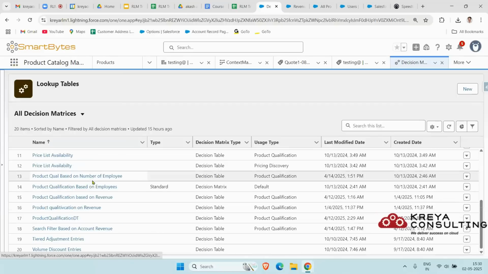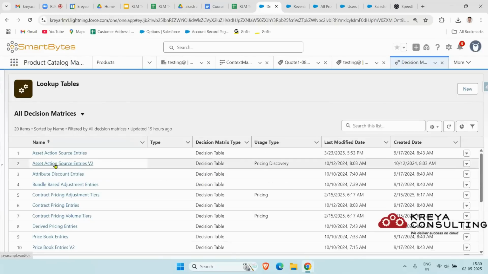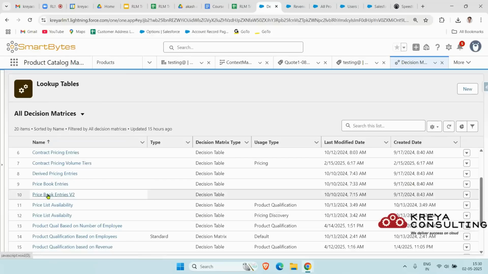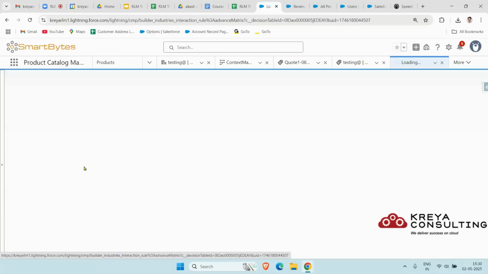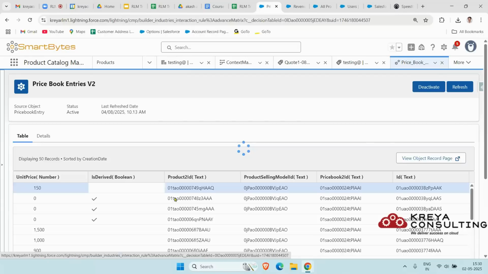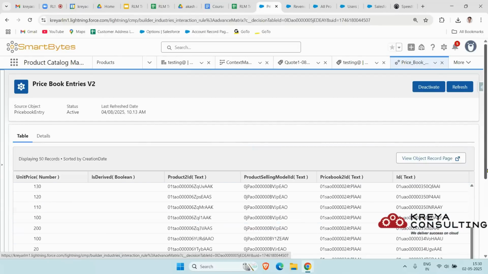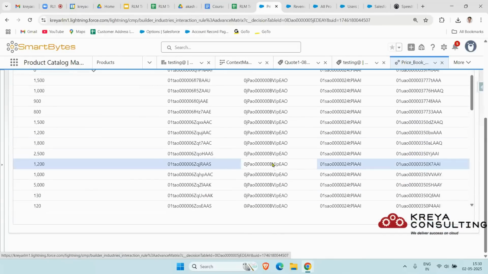So here we have tables for every entry. For price book entry, we have this lookup table called price book entry table. When I click on this, you're able to see all the entries for price book entry for that particular product.